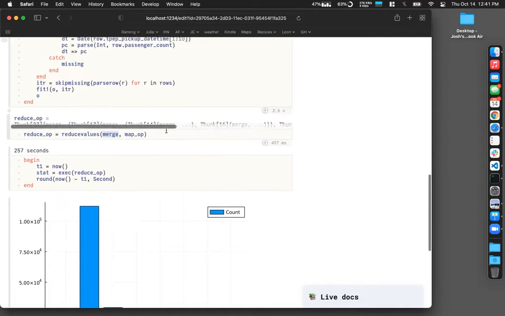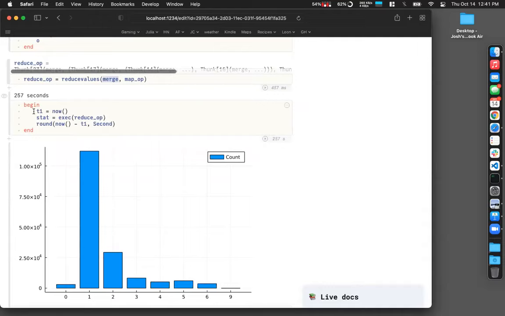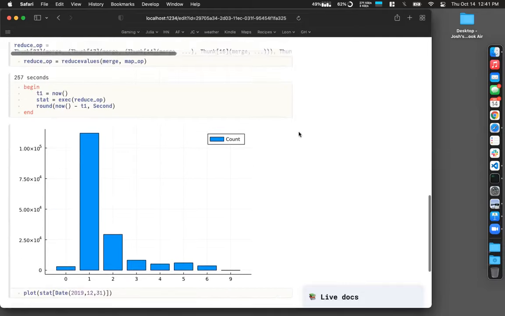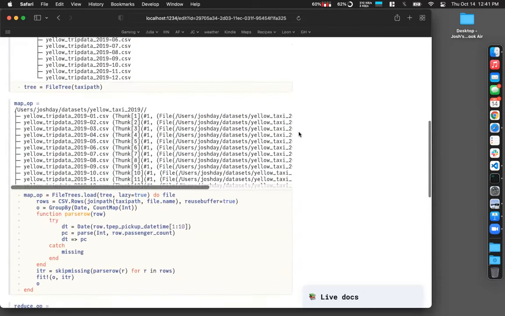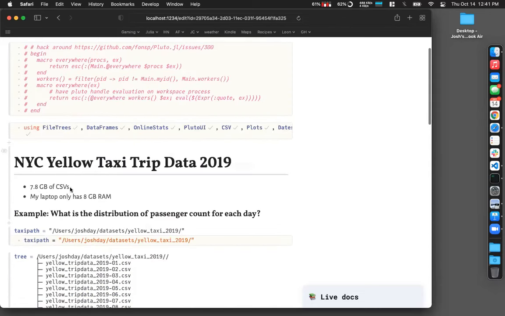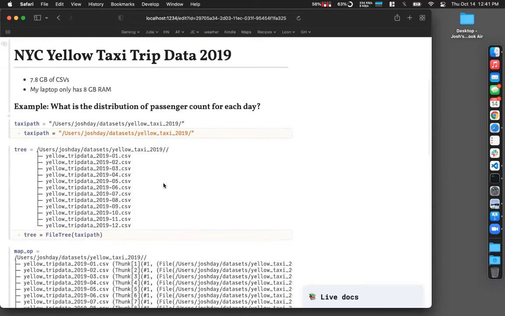Okay. I ran this earlier and it took me about 257 seconds. If you can see on my screen, I have some monitoring stuff on the top. It was fun to watch while this was happening because I have 4 processors on this computer, and all of them were close to 100%, but my memory was staying around 33%. So my processors were working really hard, but my RAM was feeling pretty comfortable, even though I'm processing 7.8 gigs of data and I only have 8 gigs of RAM here.